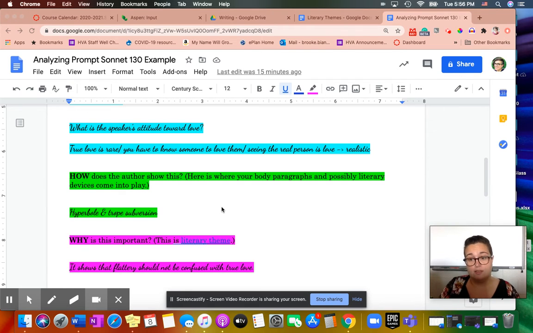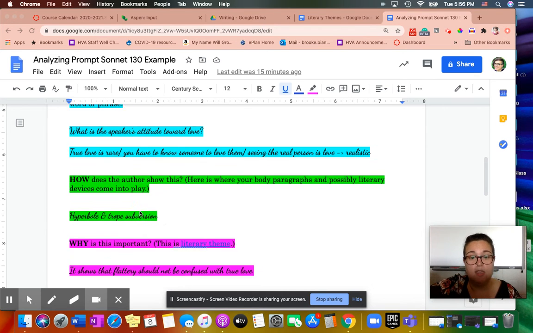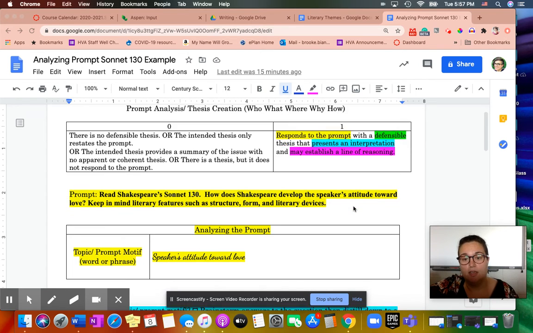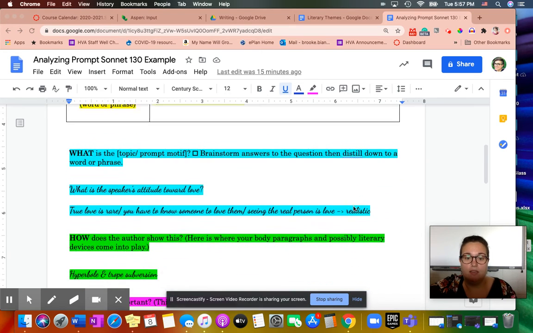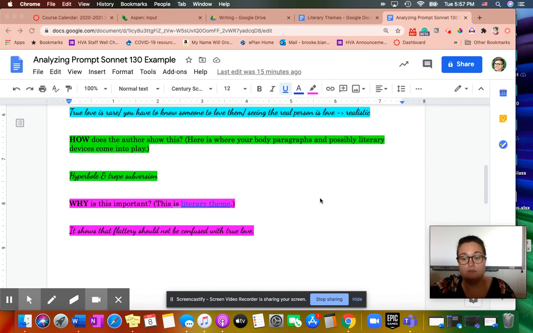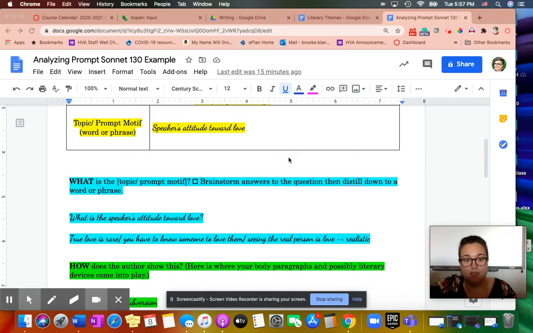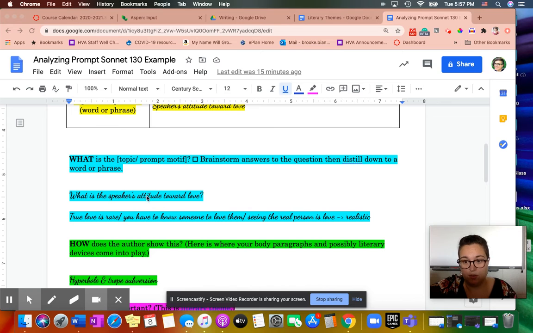So, back to my point about putting this in your thesis statement, you do not necessarily have to include this part in your thesis statement. This part up here, your thesis statement needs to be defensible, which means basically in the rest of your body, you have to include that, but you don't actually have to state that outright in your thesis statement. I like doing it. It helps give me direction for my paper. So I would suggest you do it, but you don't have to. So those are the things that we really need to make sure we know for a thesis. Stating it outright, we really just need these two. I suggest including all three.